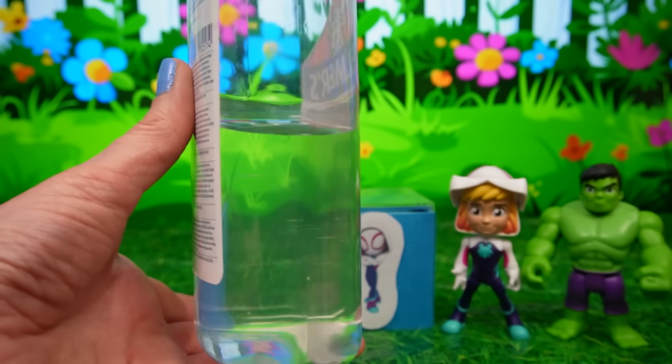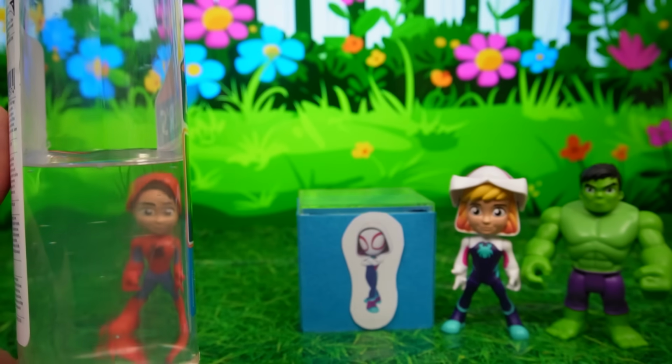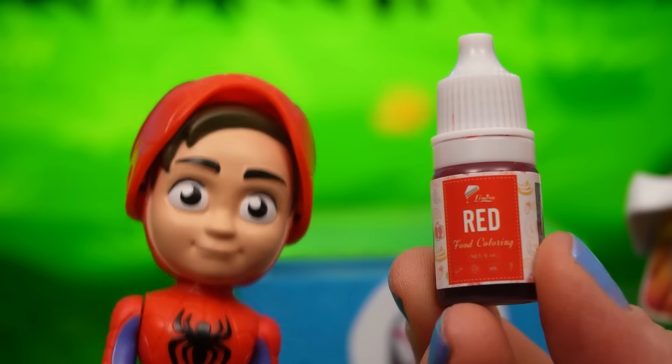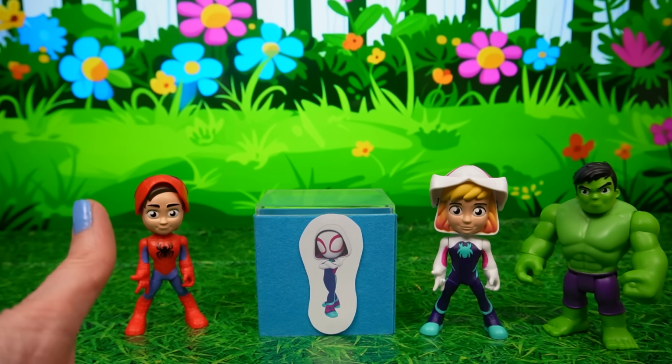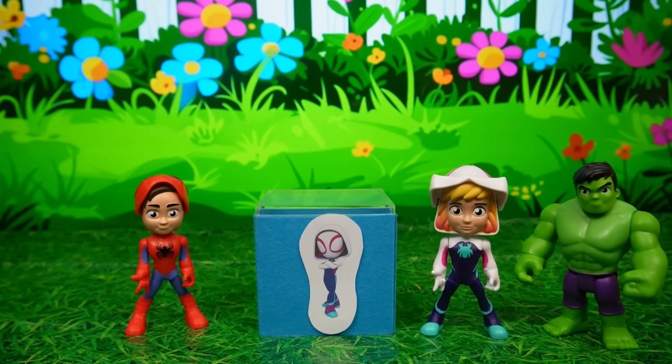We have a bottle of clear glue. Oh, hi there, Spidey. And red food coloring. Wow, red! That's my favorite color! Oh, red is a great color, Spidey. Let's see what's in Ghost Spider's box.